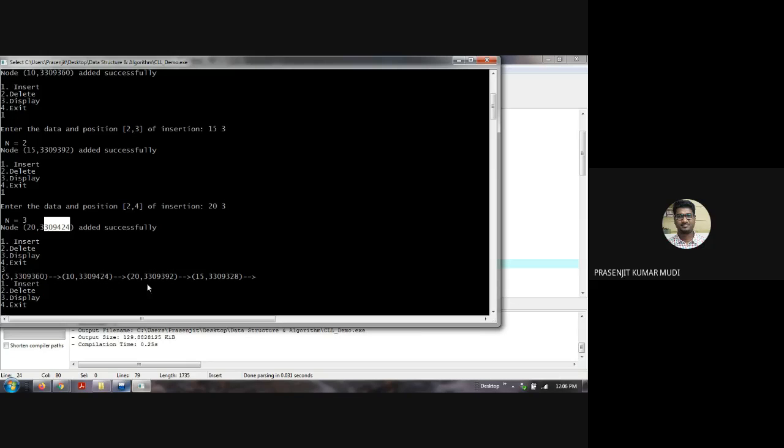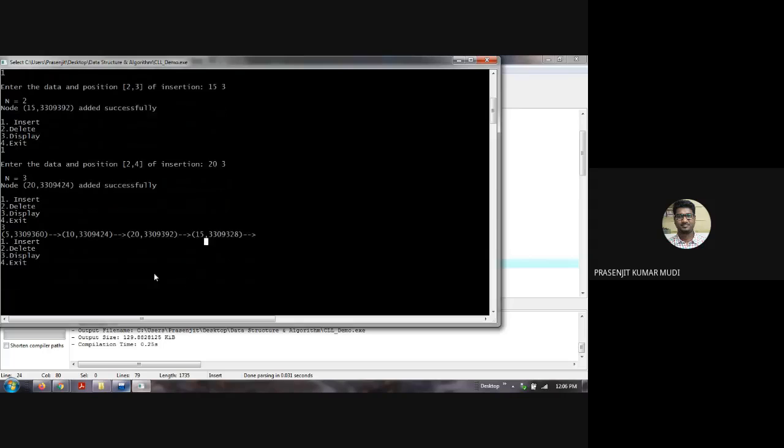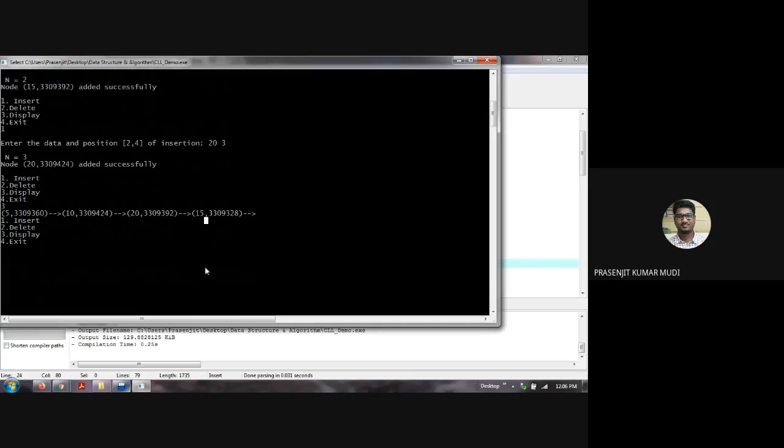Right. Correct. This should be the address of the fourth node. So this has become the fourth node, of which address is 392. So it is also correct. And this should be the reference or address of the first node, 320. Correct. So the entire program has been generalized and validated with all the possible test cases.